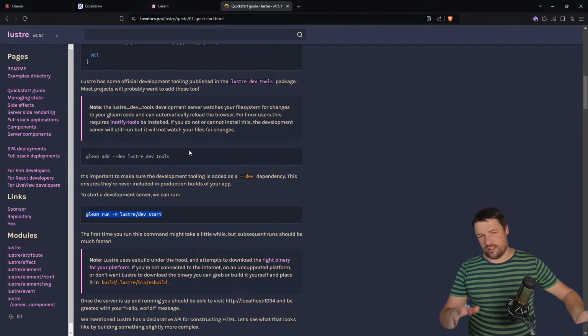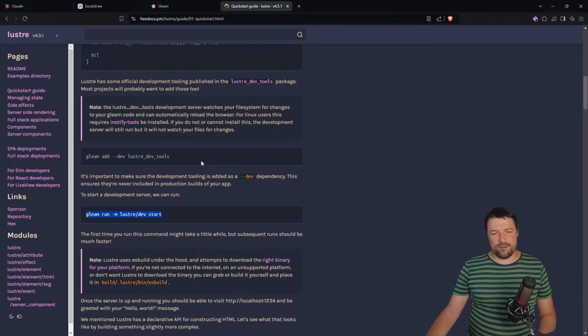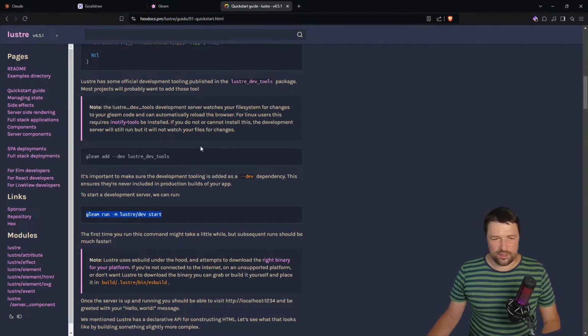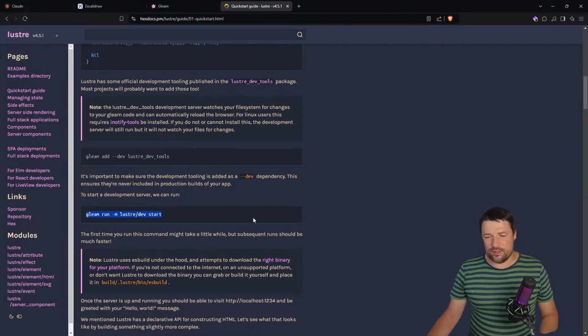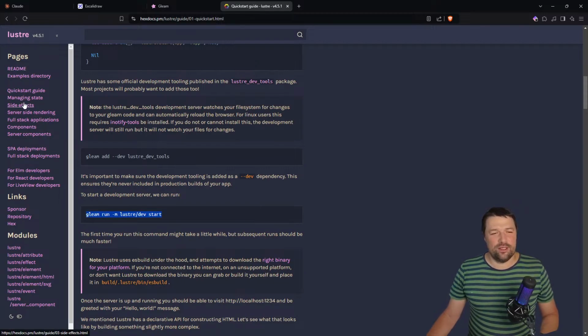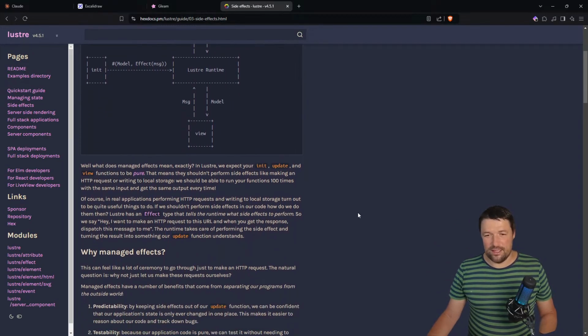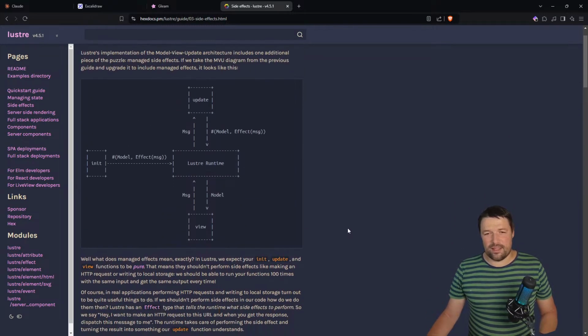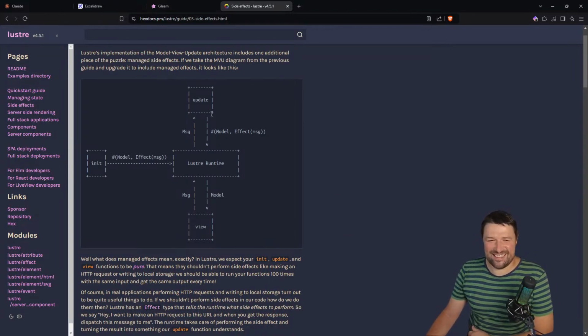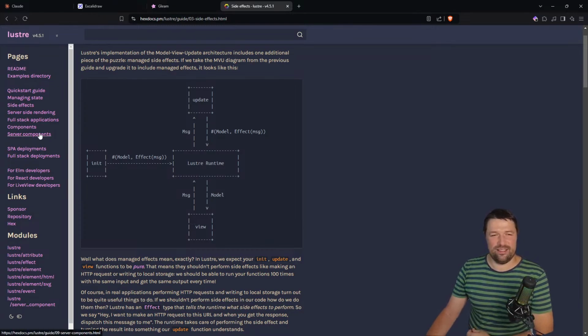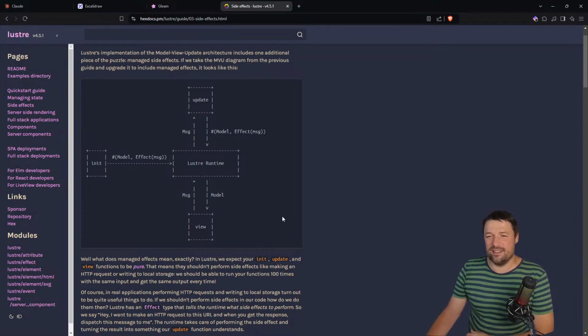And of course, we will not go to the quick start guide. That's something everyone can do themselves. But we want to add a little bit more boilerplate code. And it's easy to just do that by looking at another guide, the side effects guide, I think, was the right one. Because if you're new to Gleam, like I am, then these guides in the Lustre documentation are pretty good. They give a very good overview.